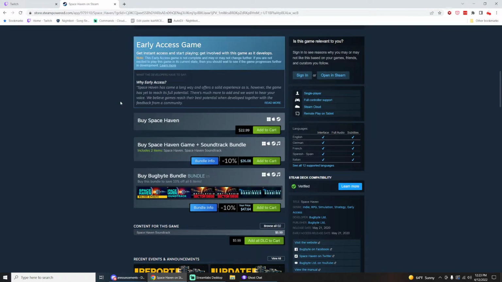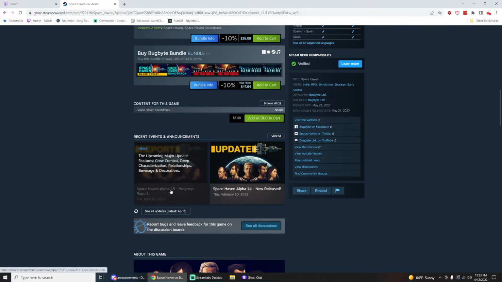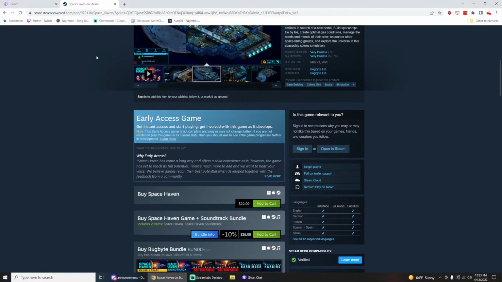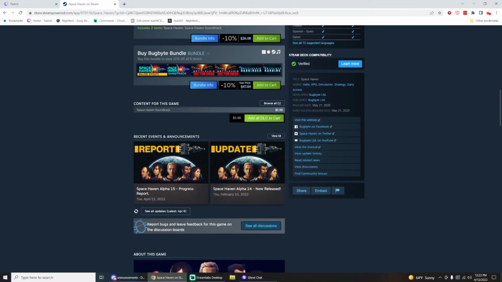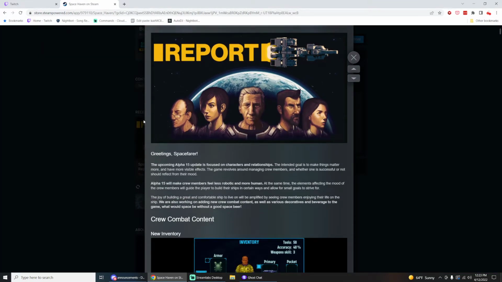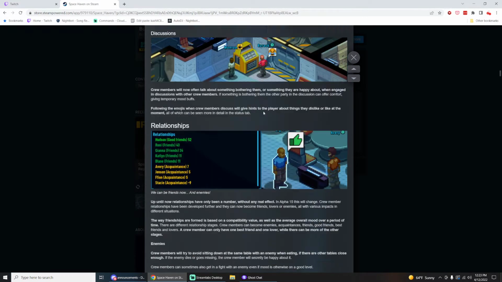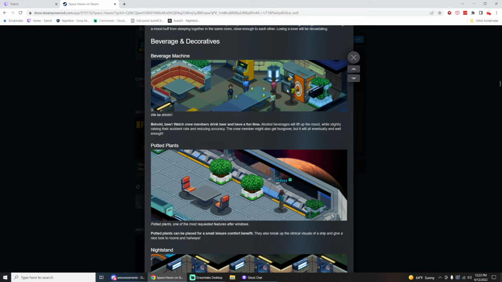Today we're just going to do a quick summary of the new features that have been announced, upcoming features in Alpha 15. So this is on the Steam page for Space Haven. You can click on the Alpha 15 progress report here. I just want to go over it with you guys real quick. So we're going to skip quickly to my favorite feature first, which is the beverage machine.